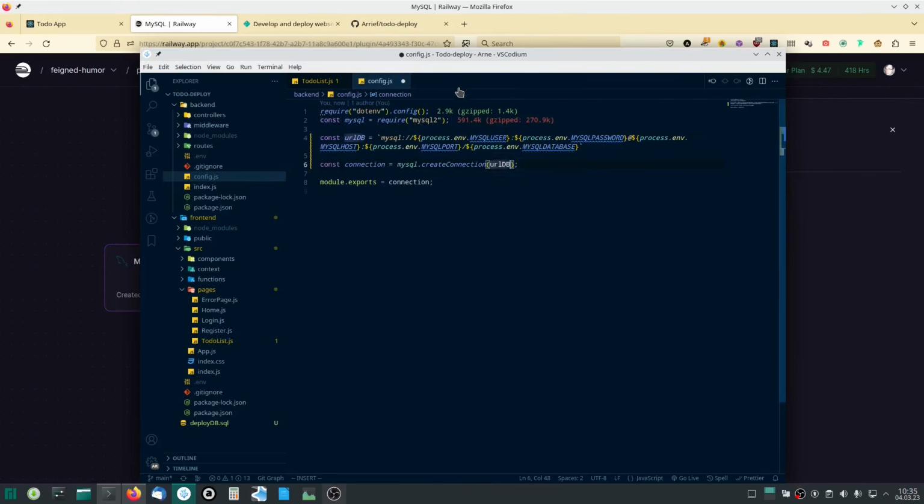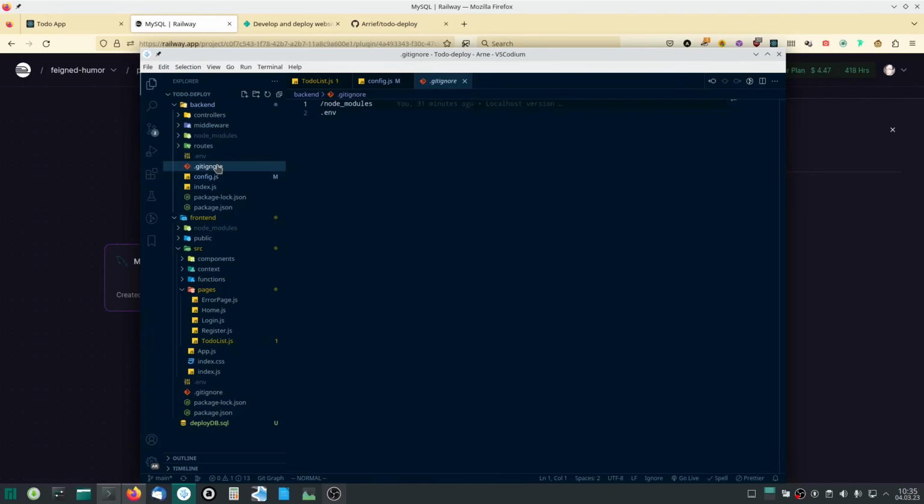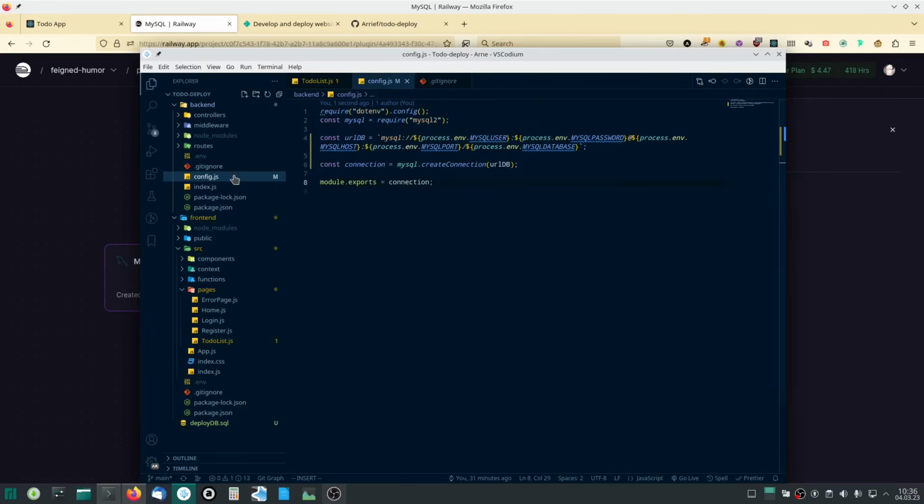Okay, but what you will have to do is first of all save this file, of course. And then it's also very important, if you created a .env file like this, that you add it to your gitignore, okay? Otherwise, all we did was useless and you would just push your env file to GitHub and everybody could see your password and everything. So if you have that local .env file, add it to your gitignore. If you didn't create that file and just did what I showed you like this, then you can forget about it and we are good to go.